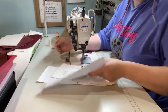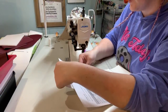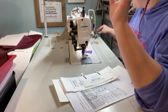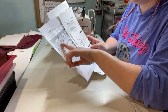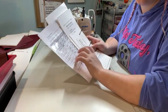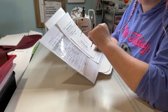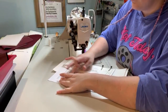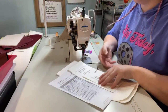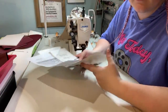All my pattern pieces. What I really love is her cutting guide. I've seen some that kind of make my eyes go all wonky and confused. But what I used was just regular packing tape and an Expo marker so I can cross off as I'm cutting and interfacing, and then I can wipe it off, and next time I go to cut an interface, I can do those same little marks again.